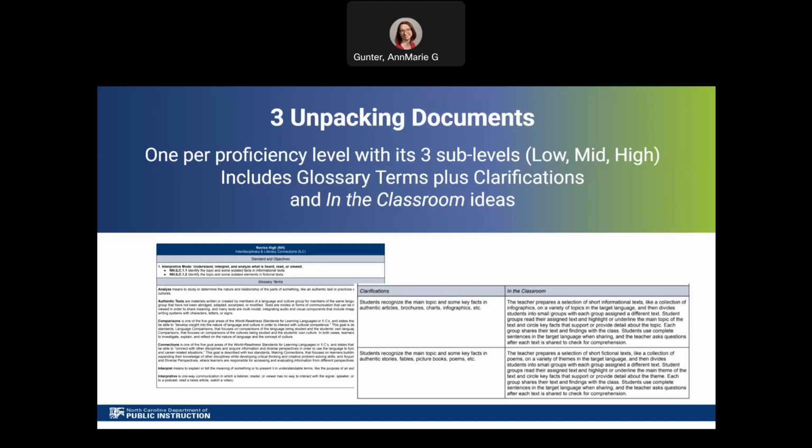So what I want you to do is to take a look at this, because the unpacking documents have a lot of information that you might want to use as you are writing your local curriculum for our new standards. One thing to keep in mind is that the in the classroom ideas are not required. They are not designed to be assessment examples and things that you have to do. They're just out there for you to get a sample of what this might look like as you think about your own understanding and the activities and so forth you already have in your local curriculum, maybe even in your lesson plans, because they are sometimes that detailed that they'd be appropriate for a lesson plan.